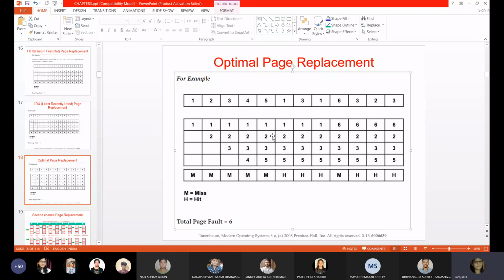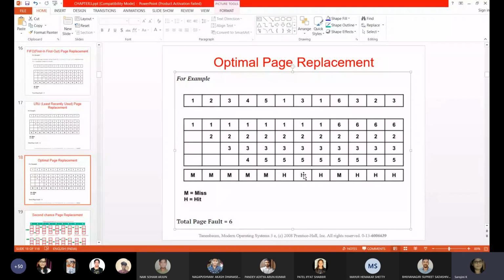There is no change in the main memory. It will be retained as it is, 1, 2, 3, 5, because the page which was referred is already there in the main memory. Now page number 3 comes. When page number 3 comes, this was the status of the main memory: pages 1, 2, 3, 5 are there. Page 3 is already there in the main memory, so no change, as it is a page hit.